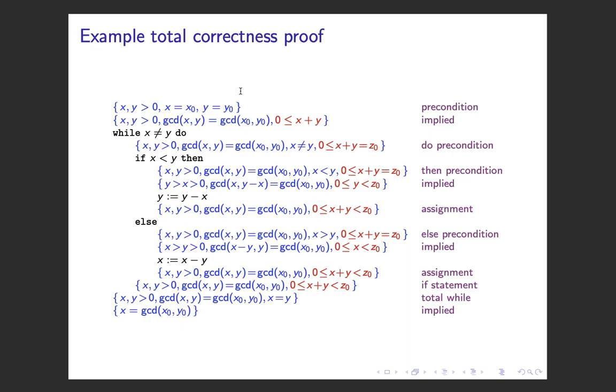Okay, so we've seen another example of a partial correctness proof. We've seen a proof of the soundness of the partial correctness proof rule for the while statement. We've seen the total correctness proof rule for while. We've seen a proof of the soundness of the total correctness proof rule, and we've seen an example proof of total correctness. I think that is more than enough for the first half of the lecture, so I'm going to pause the video now, and we shall resume again later with the second half of the lecture. Okay, bye for now.